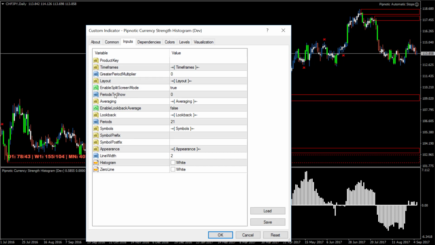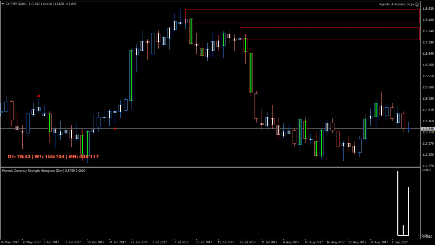Then we have this setting, periods to show, and this simply tells the indicator how many periods to show. Each one of these bars on the histogram is a period. Here's 1 period, 2 periods, 3 periods. And this value is only used when this is set to false. So if you say false here, the indicator will read this value, which if it is set to 0, is going to show you 3 times as many periods as you can see on the current chart, or you can specify this value manually. We can say, for example, 3. You go like that, and you can see that we can see 3 periods, 1, 2, 3, which correspond to these 3 periods here, the last 3 periods.